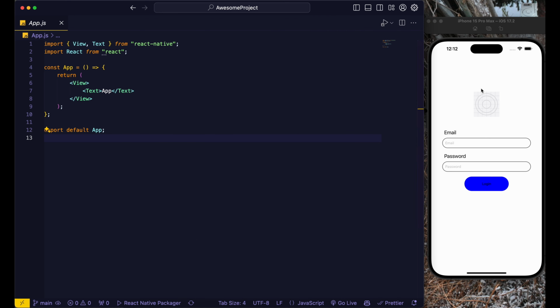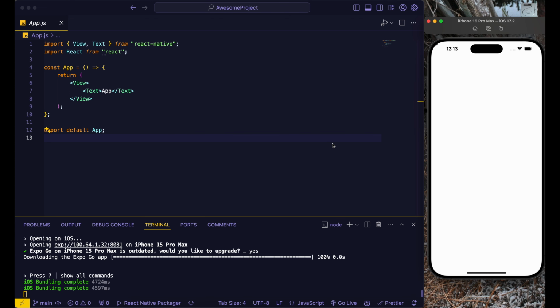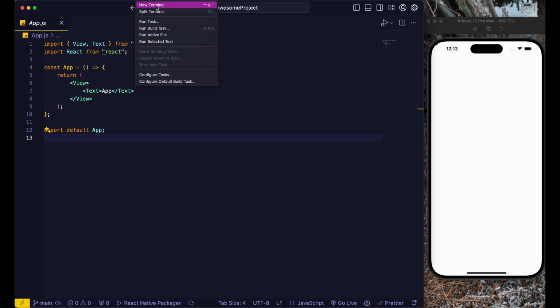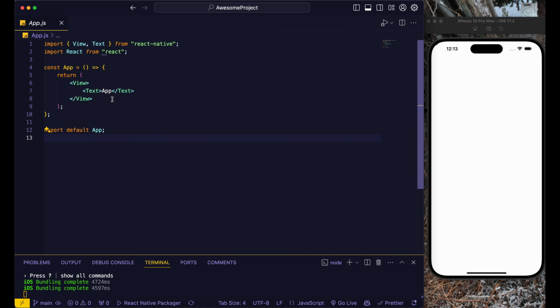I'm going to show you guys how to make this little screen right here, which is just an image file, some text, a text box, or two text boxes I guess, and then a little button here that you can kind of customize more, as well as show you how to do a basic function. So to start off, we'll open up terminal, we'll go npx expo start to start our project. Alright, so now that it has started, we can just make it a little bit smaller here.